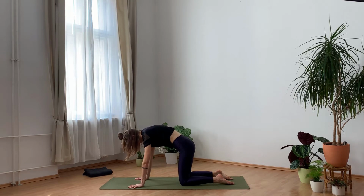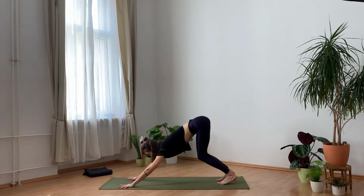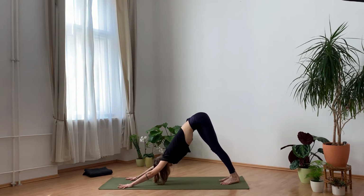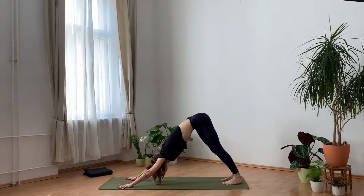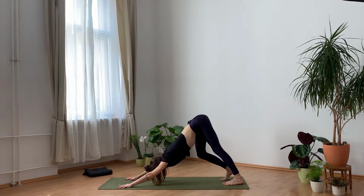Tuck your toes under now. Slide your hands a little forward. Come into downward facing dog. Take any movement that your body is asking for to warm up. Maybe shifting the hips from side to side, bending the legs, lifting the heels.